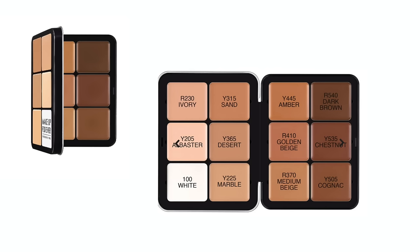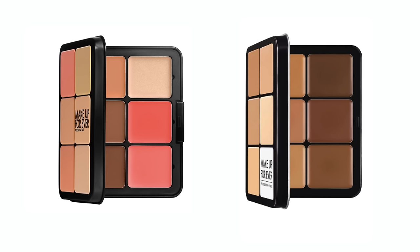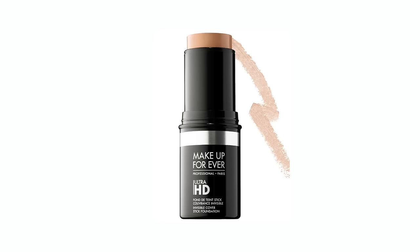A steal! Great for travel, great for makeup artists. There's also a foundation-only version that retails for $110 where you get 12 different shades of foundation. Both are online exclusives to makeupforever.com. When I was a freelance makeup artist doing weddings, I had a very tall Bobbi Brown cream foundation palette which allowed me to mix whatever shade I needed.